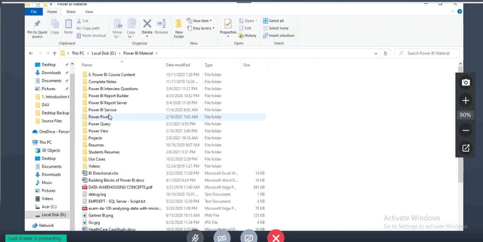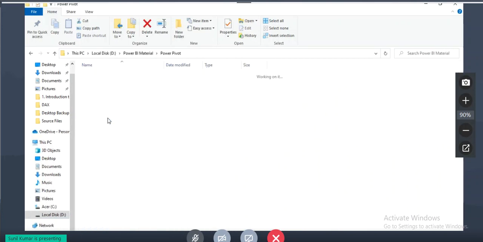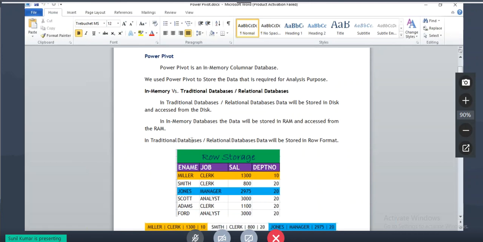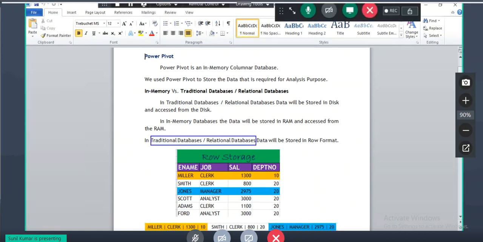Let's discuss how the data will be compressed. Power Pivot, let me open this. In relational or traditional databases, I said that data will be stored in the row format. Take an example, this is my table. I have an EMP table with 4 columns: employee name, job, salary, department number. I want to store this table in my relational database.